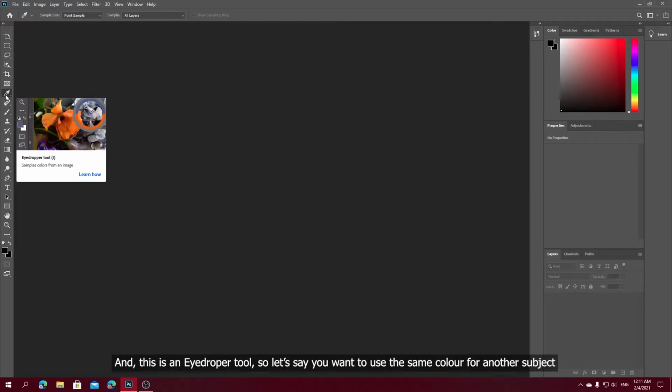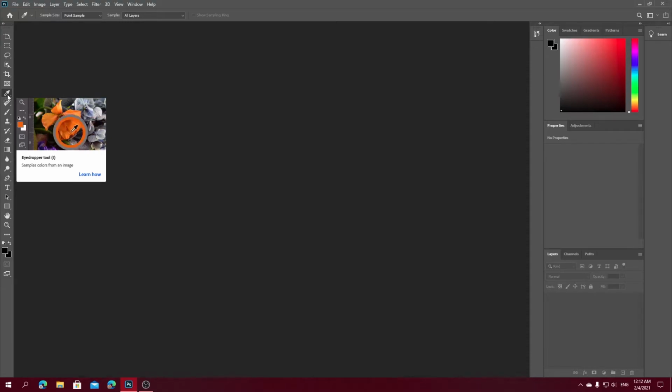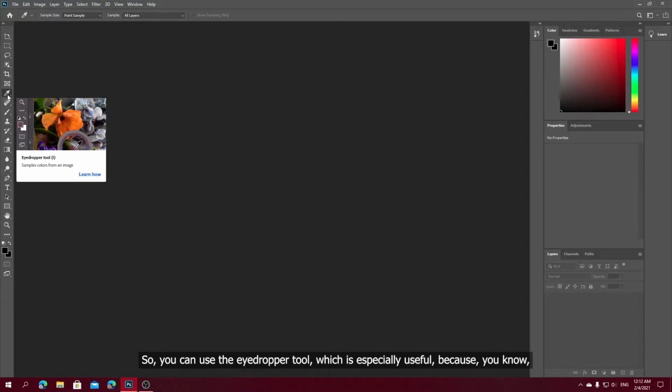So let's say you want to use the same color for another subject, but you don't know the exact color code or the exact color of that subject. So you can use the eyedropper tool, which is especially useful because, of course, different colors have different shades and different tones and even different brightness.